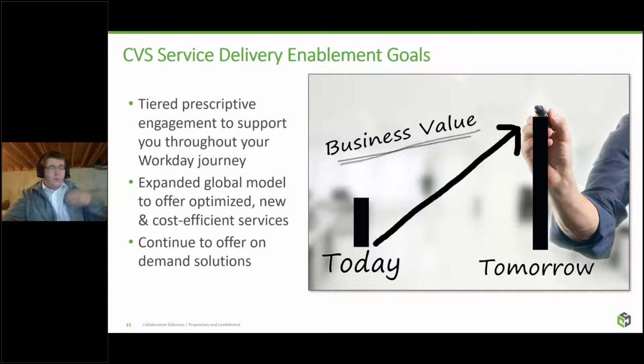And likewise, just building on what we already know you need. So if we know that we have to talk about what 1042-S codes look like, what happens whenever W-2s and W-3s go out the door, those year-end plannings are all things that are wrapped up into the SDE to deliver a better, more precise journey within your Workday ecosystem, to drive exactly what you're trying to do within your goals of that investment. And that's why I'm really excited about the SDE. I apologize, I do keep calling it the SDE, but it's Service Delivery Enablement. And for me, that just is really, really big for what we can do to maximize that investment.